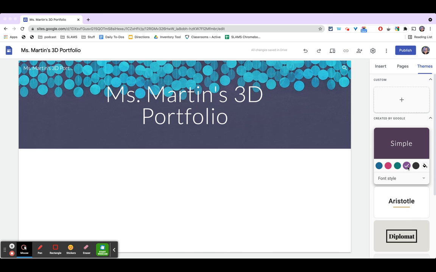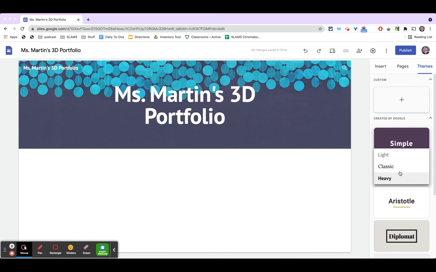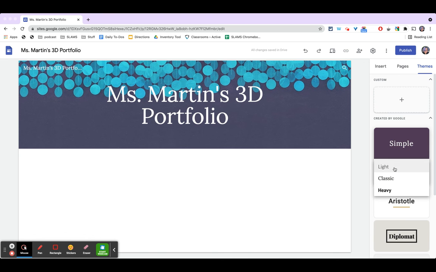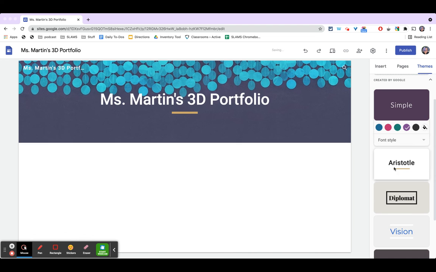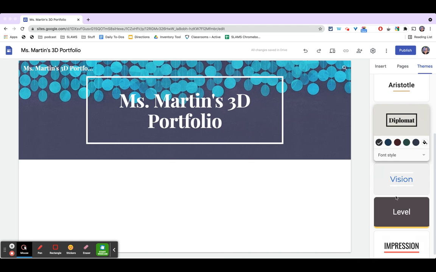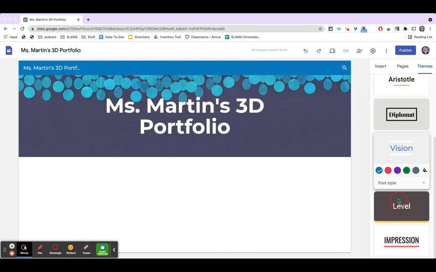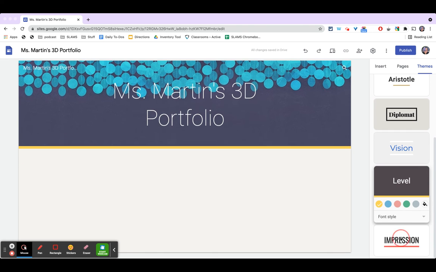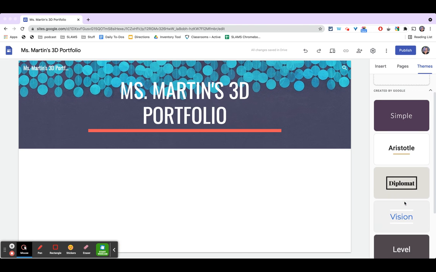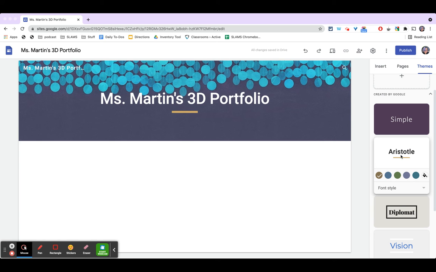I could switch to purple. You're not going to see much of a difference because I don't have anything on the site yet. And then font style. So you can see a couple of changes here as I go through and do that. Depending on the theme you choose, it can change the look of your site. So find one that you like. I think I'll go with this one.